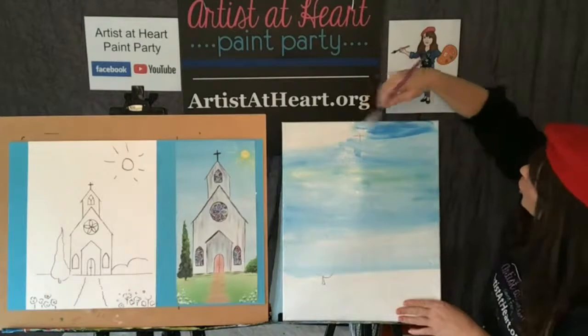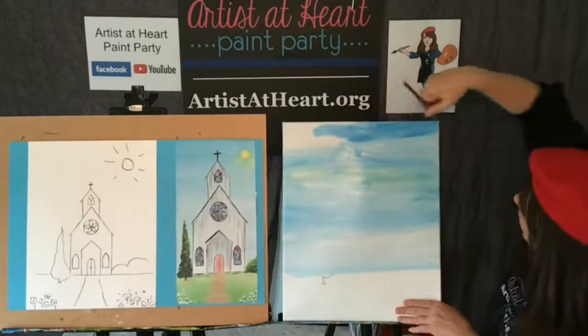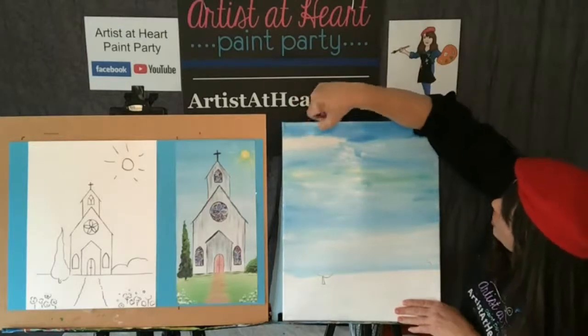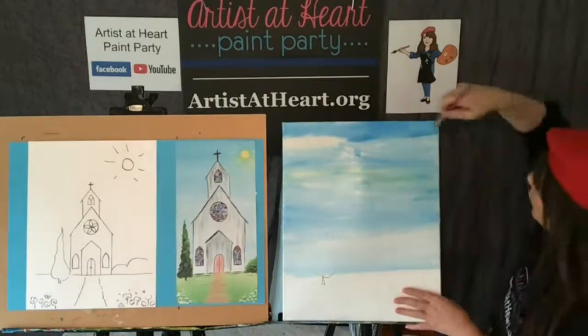You can use a darker blue. You could use a turquoise blue. You could have it be sunset colors, right? Yours does not have to look like mine. You can have oranges and yellows and reds and purples. You could do a rainbow in the sky.